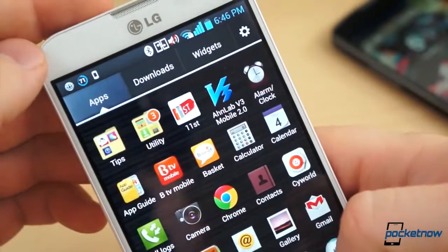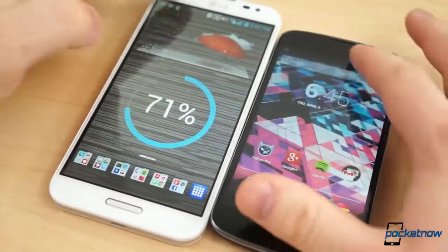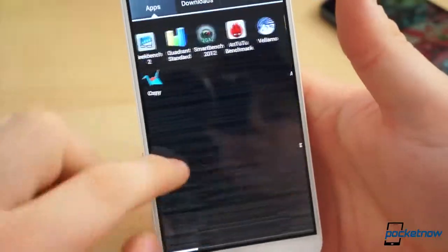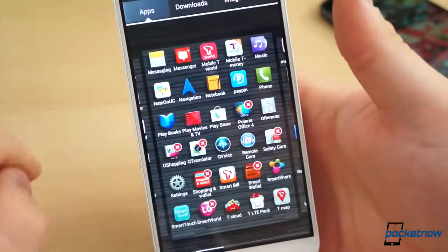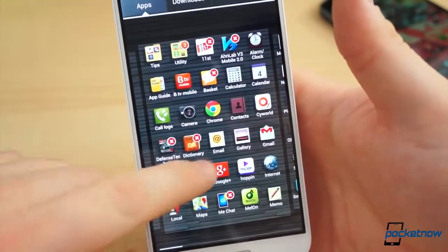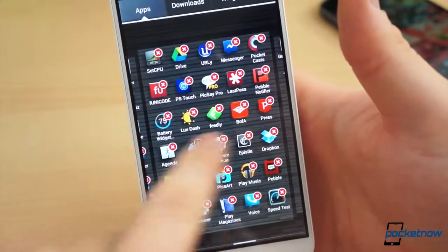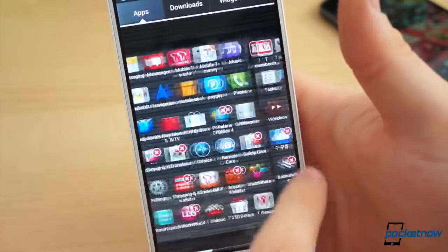The tabs within the application drawer are a similar gray, but they're textured. On top of all that, the Nexus 4 comes with only the essentials pre-installed — the absolute bare minimum you will ever see on any Android software, excluding customized ROMs. The Optimus G Pro comes with a staggering 83 applications pre-installed. That number includes the essentials such as camera, the dialer, or contacts, but those are only a fraction of the pre-installed applications. LG has included practically everything under the sun out of the box, including QTranslator, MeChat, SmartWallet, and a host of other applications and services, and only some of these can be uninstalled.